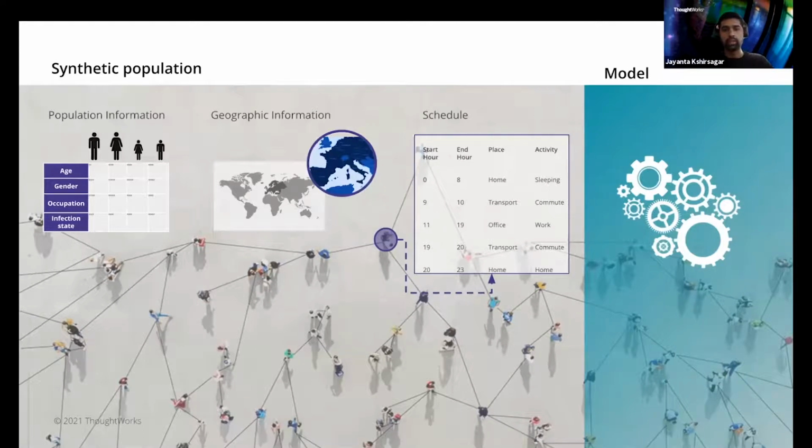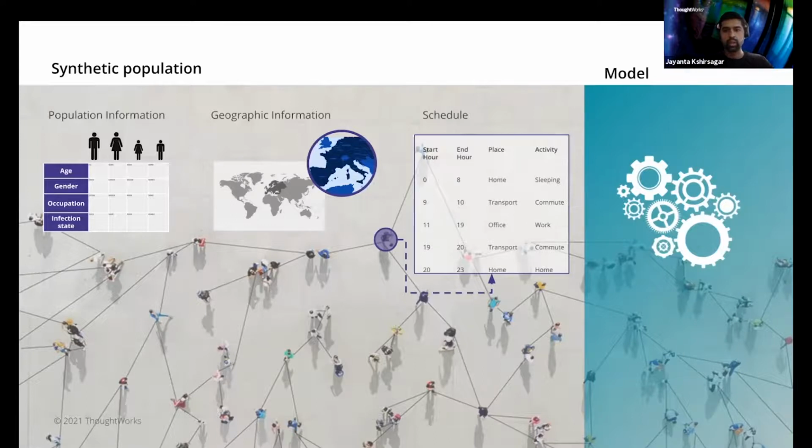At the same time, it's not just a synthetic population, but the modeler, the person writing the model, needs to capture the intrinsic behavior of this particular city. So it's not just a synthetic population which will differ from city to city, but might even be the way a model will be written. These two things essentially become the input.